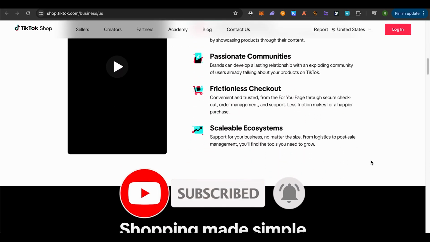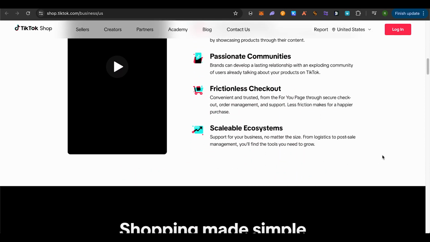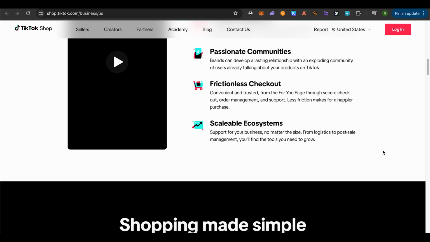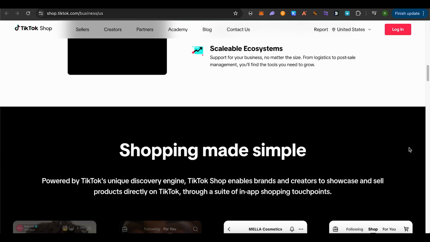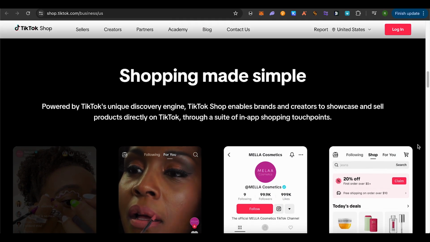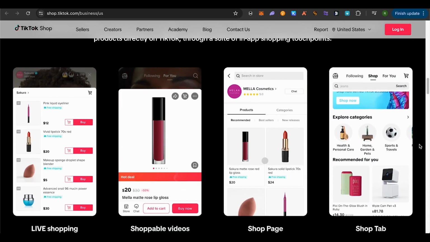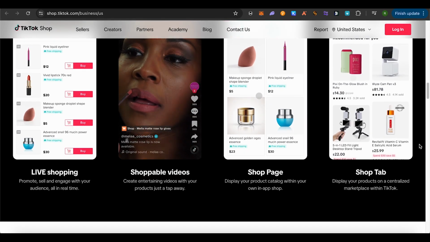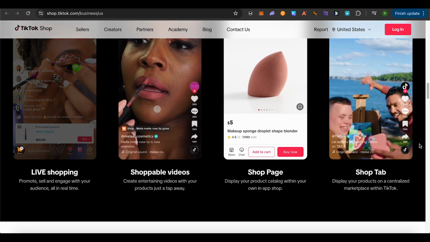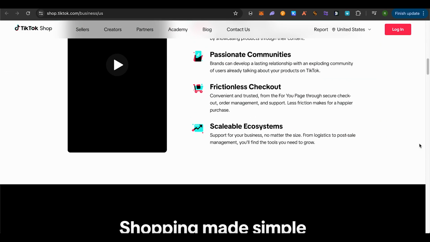Let's see how we can do it. For this, you will first have to open up your TikTok, then visit your product marketplace, and over there you need to explore the products that you want to add on your videos. So after exploring the products, just simply click on the option of add right below them, and this way you would be able to create a list of products that you can add while posting your content on TikTok.